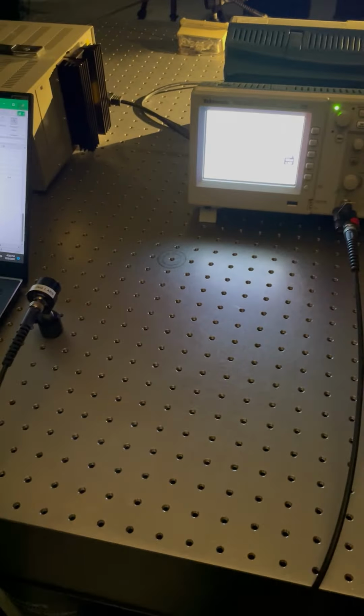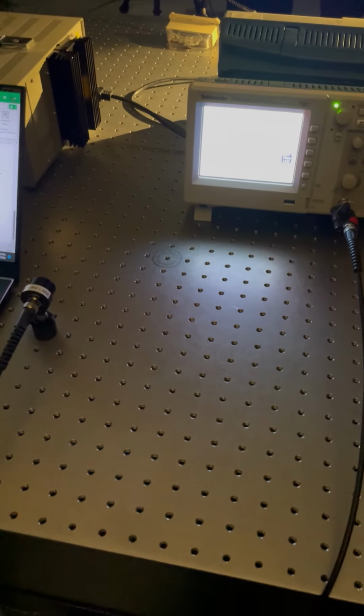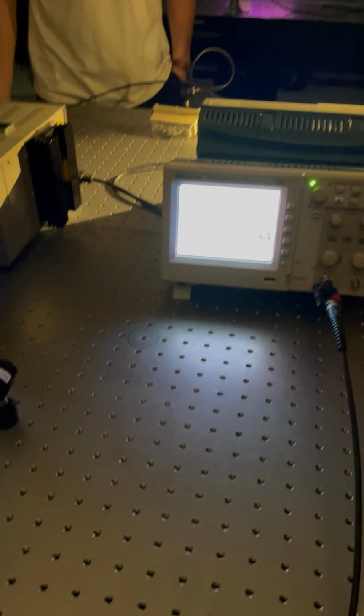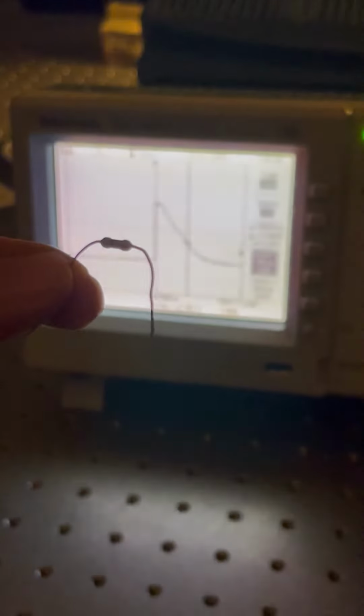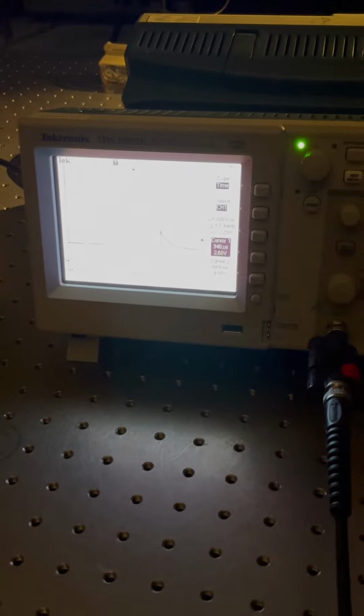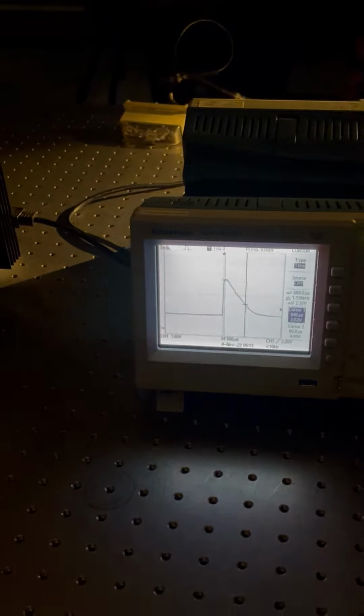In part 4, we used a flash lamp, finding the time constant of a PIN response with and without a resistor attached. Without the resistor attached, we found tau to be 880 microseconds, and with the resistor attached, we found tau to be 100 microseconds. This is as expected since tau is equal to resistance times capacitance, and the resistors are then in parallel. Adding the resistor lowers the equivalent resistance and lowers the time constant.